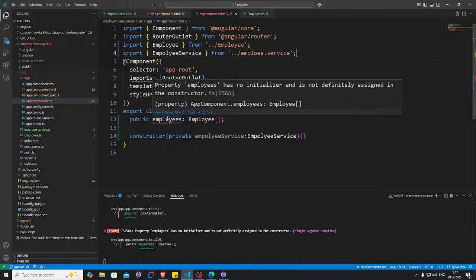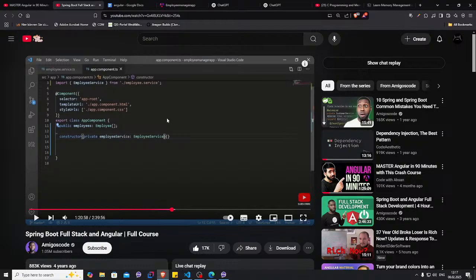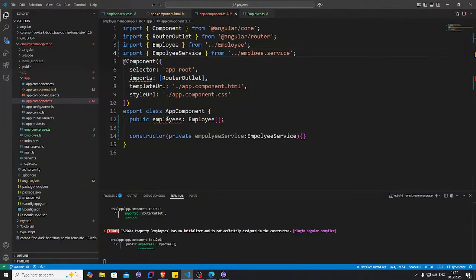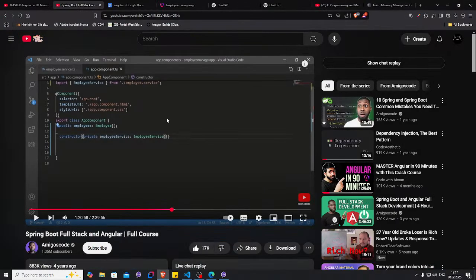Property employees has no initializer and is not definitely assigned in the constructor. Okay. So make sure you. There seems to be an issue with that.